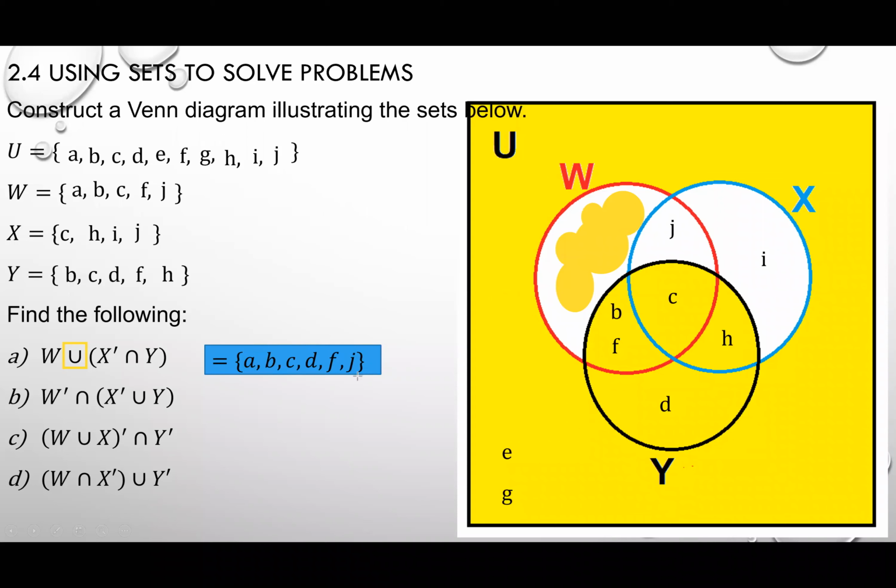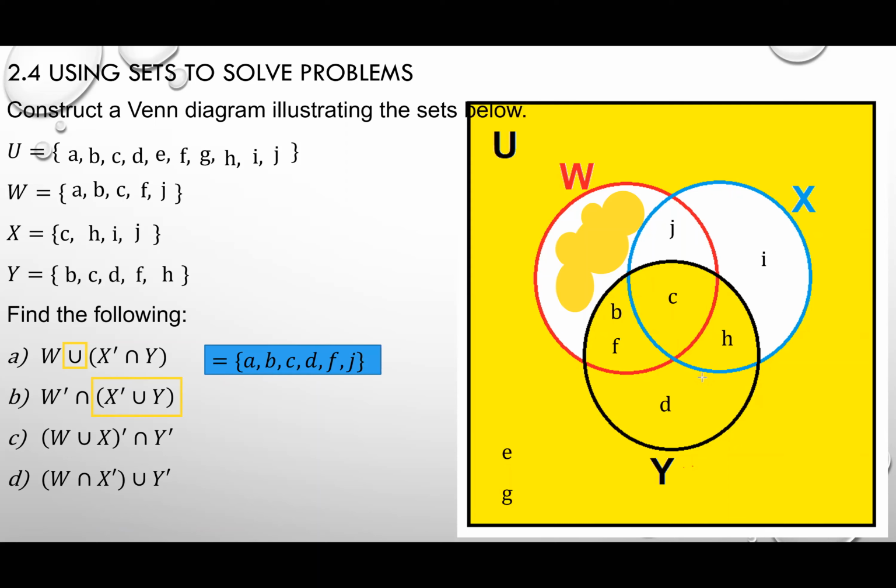So in the parenthesis, they tell you what is outside of X, put that together within Y. Okay. So if you read this thing here, you see that right here, this is outside of my X circle, put that together with my Y circle. I don't care if it's in both or not in both. As long as it's not in X, I take it. As long as it's in Y, I take it. Combine them together. Everybody understand this wording right here?